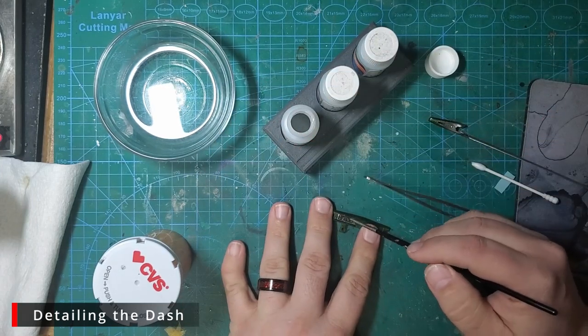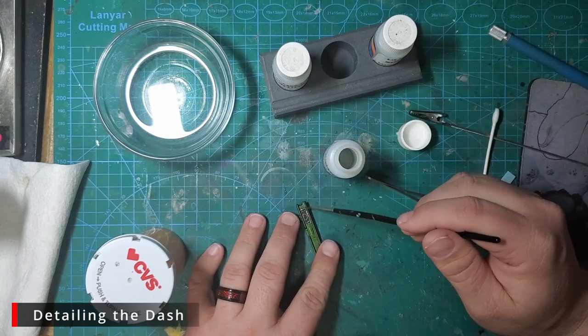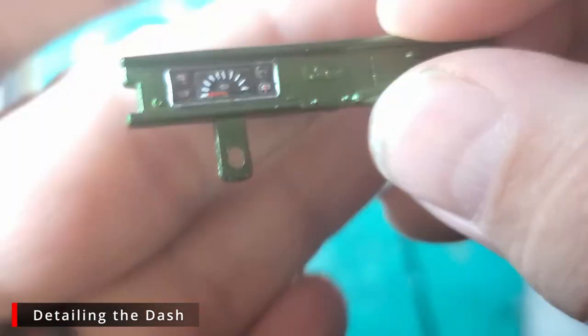After that, we're going to hit it with some UMP normal decal solution and a hair dryer. And once that's done, we're going to repeat that again with the UMP strong. That was about all we needed to get the decal to conform really well.